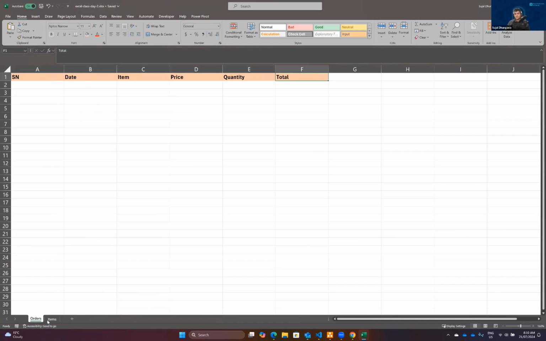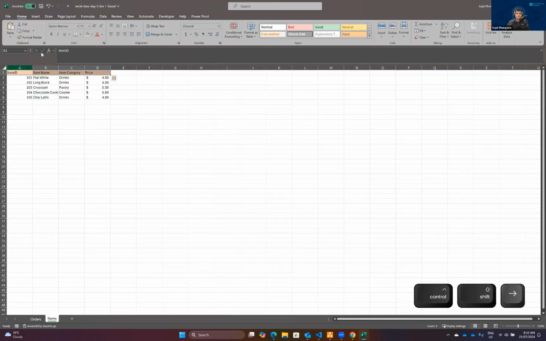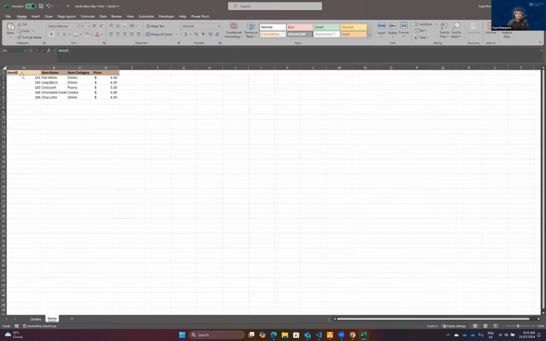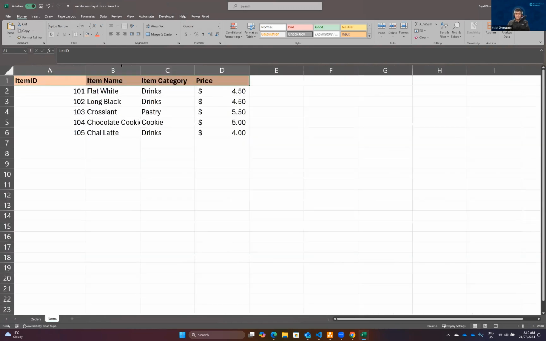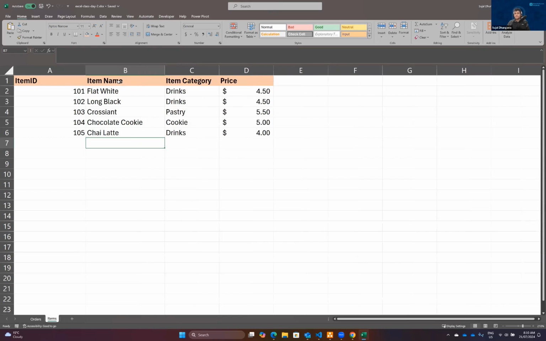And then on this other sheet, I have items. These are the items that will populate the orders table eventually. You can create your own items table. It doesn't have to have the same items as mine, but as long as it has the same columns and one or two items, just create a table that looks like this. And then we will be okay to start with this exercise.